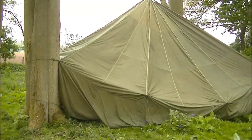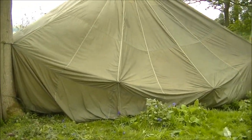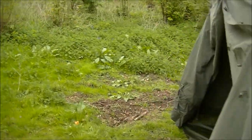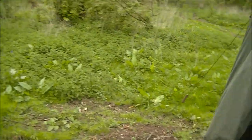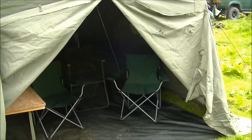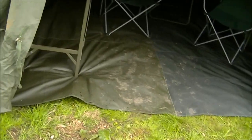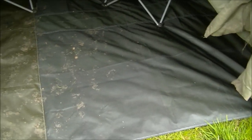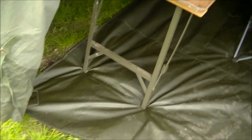And guess what? The paras have turned up. Oh yes, the paras are here. As I said, we do have a few special forces boys here, so forgive me if they don't want to appear on camera. But the 9x9's up, and I've got a ground sheet there, which is loads of those parachute wraps sewn together, 9x9, so it fits inside.